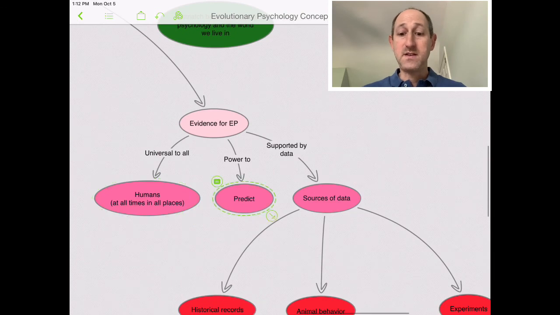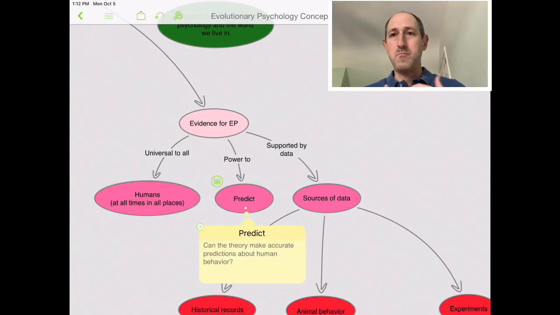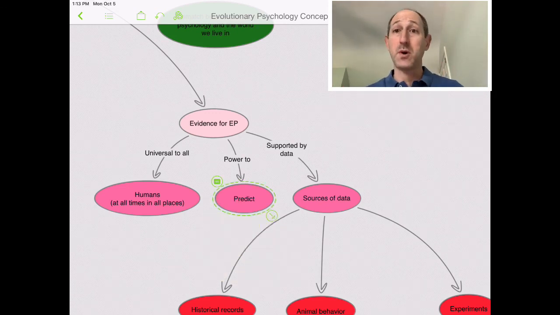Does the theory help you predict? So if I make a prediction based off of what I think I know about human evolution and the way our psychology works, can it help me predict how people will actually behave in the real world? And then I can test that prediction out. And if the theory helps make accurate predictions, then that means it supports the theory.